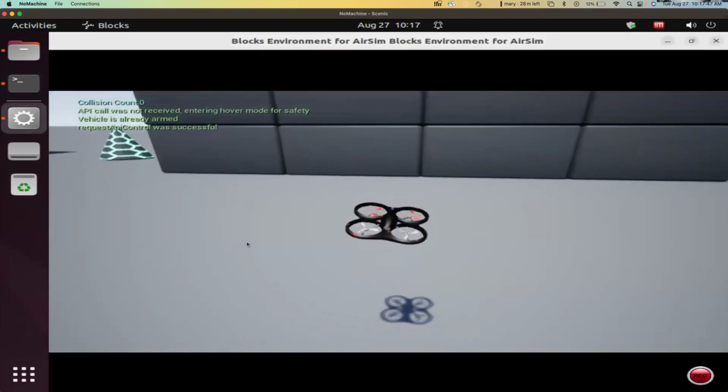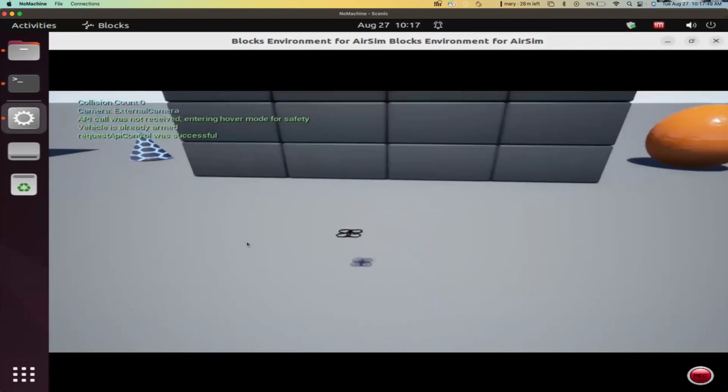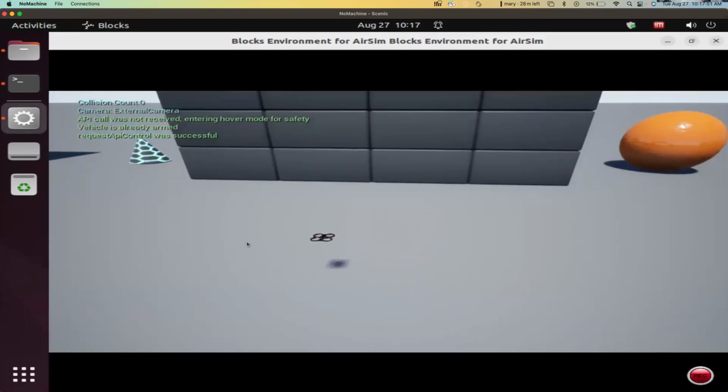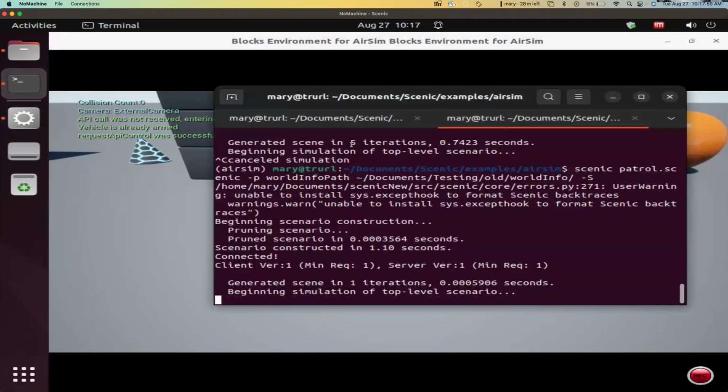Let me disconnect from the drone. We just have the drone flying to the positions. Right now I can't really show the code because of the database issue, I can't connect my VS Code to this, but I can show an example.